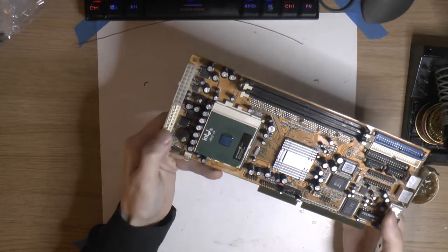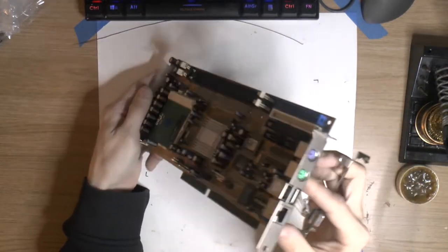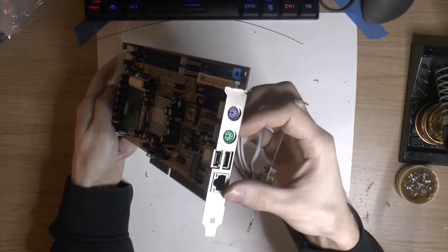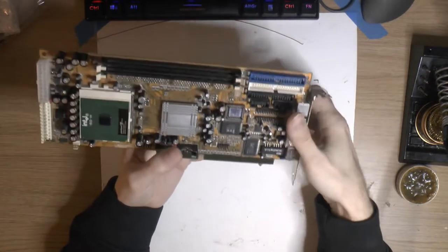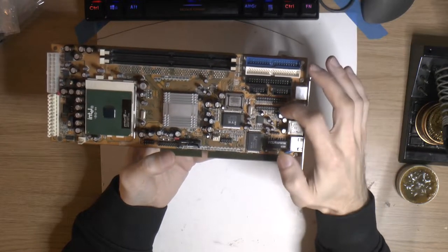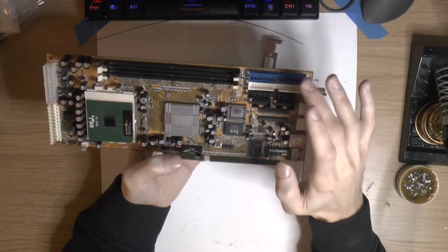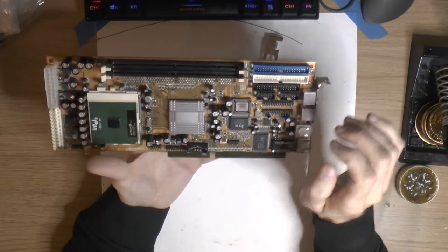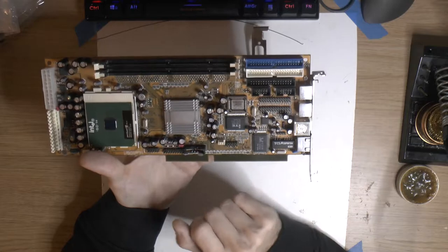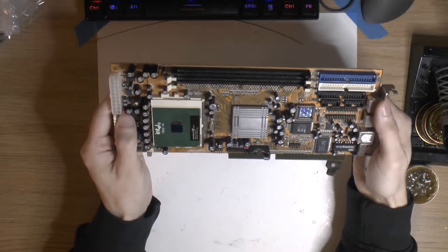And we can opt for either AT power or ATX power. And here on the back we got PS/2 ports, keyboard and mouse, USB and network. And everything else we need breakout cables for. So we got the game port and audio here. This one I don't remember. These are COM ports here, floppy and IDE. And we've got USB over here, extra ports, infrared. There's a jumper over here that is not in the manual for some reason.